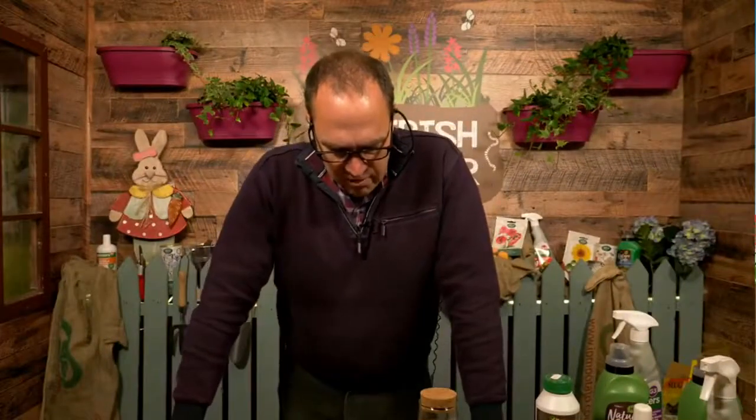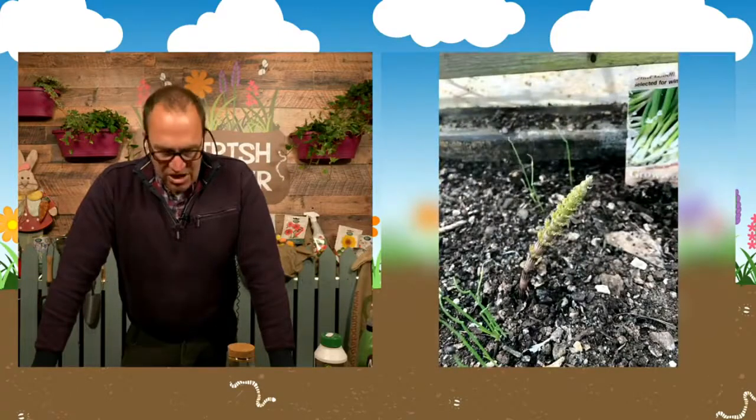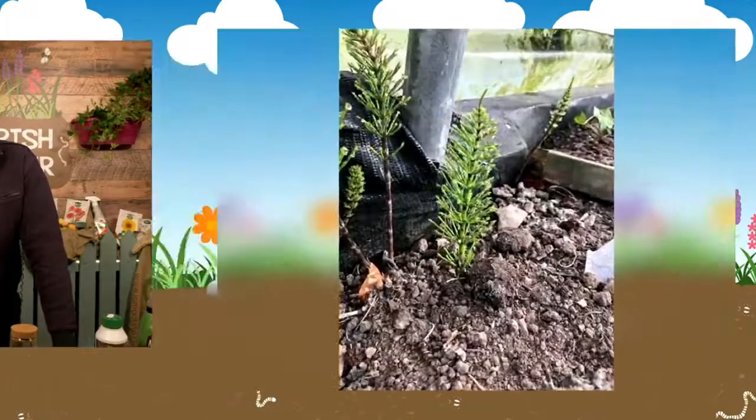Now, question then from, I hope I'm pronouncing the name right, it's Rhiannoch. Rhiannoch, how can I get rid of Marestail? And I think Rhiannoch sent in a photograph. She did indeed. That's the Marestail, equisetum. It's called several things, mare's tail, horse's tail. You're not going to beat it, Rhiannoch, I'm afraid. It's been around since the dinosaurs, and I think it's going to see us out as well.